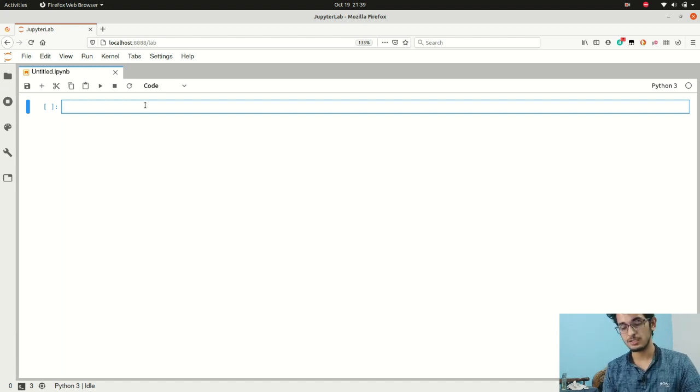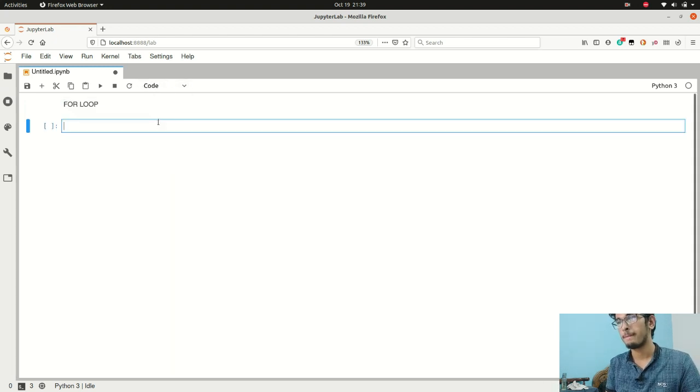Okay, so let's start with the for loop. We'll be talking about syntax here. The first thing is that you use a list or something that can be iterated, that is iterable. You just can't take a = 2 and iterate over that. No, it has to be iterable. So remember that.